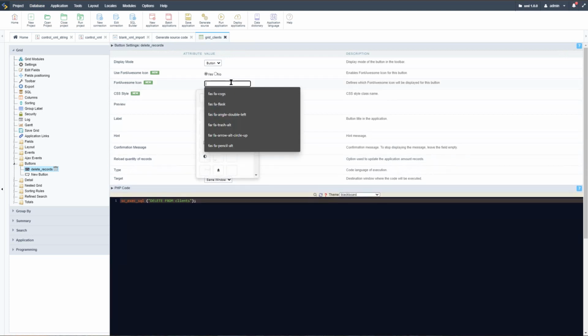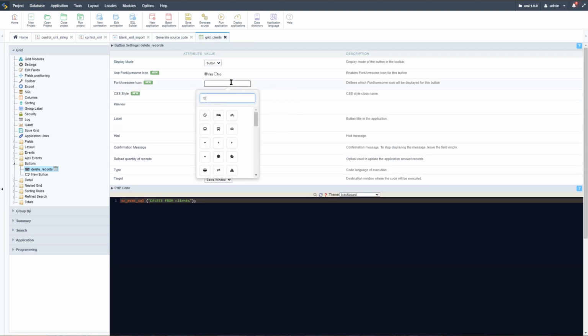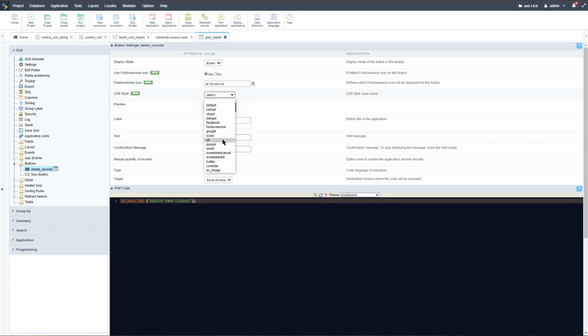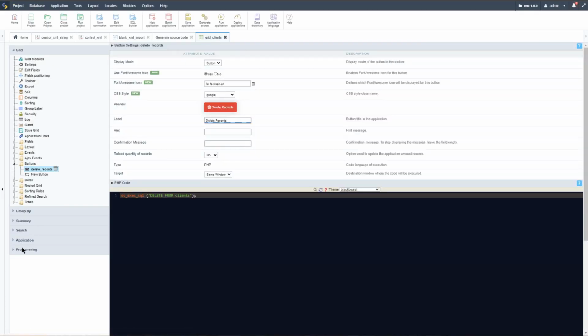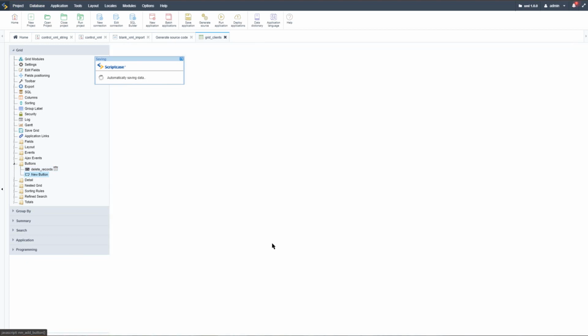We can then use font awesome icon and add the trash icon, maybe change the styling to say Google, being nice and bright red, and of course update the title.